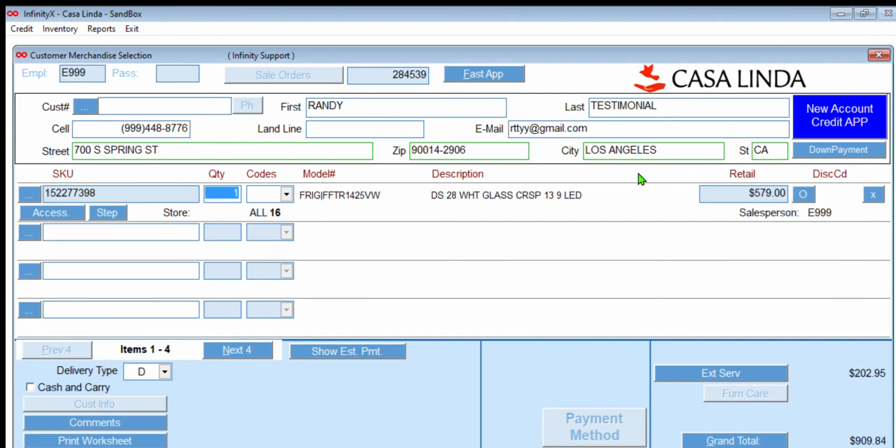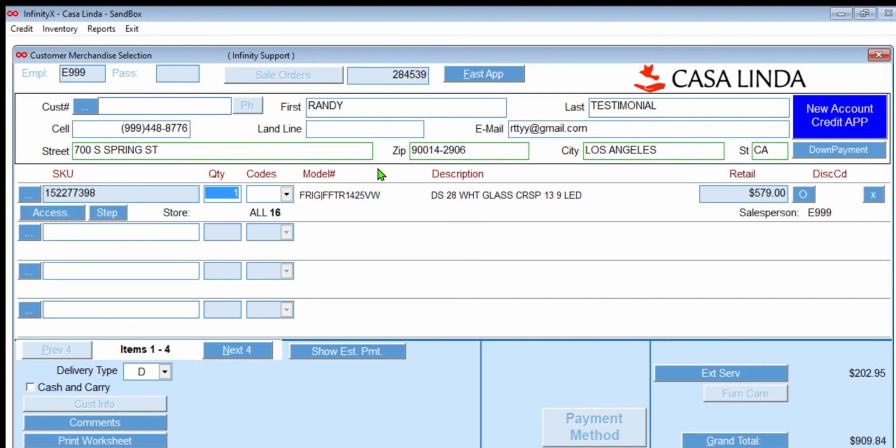So now what we're going to do is, first let's go down here, and it actually tries to help you all along the selling process. If you see here where it says store, if you had any available at your store, it would show you the amount available for you to give out today. If not, if you look over here where it says all, this shows you that we have 16 available in the company. So we have plenty to deliver to the customer.